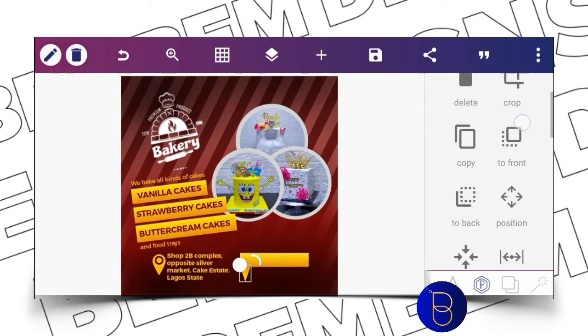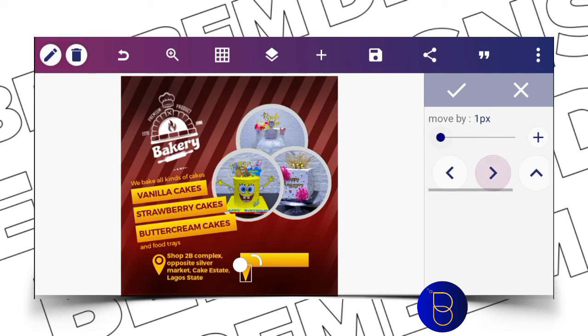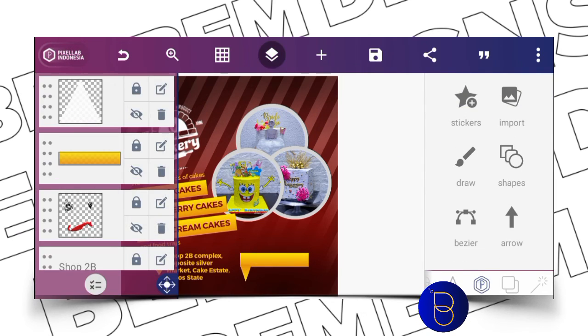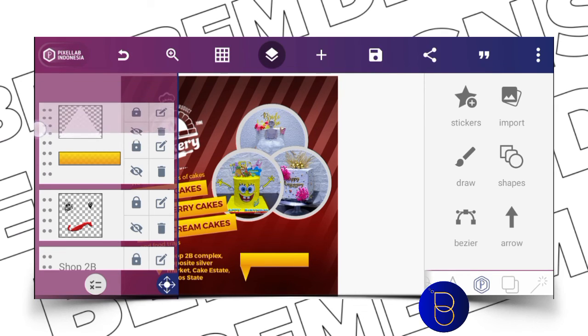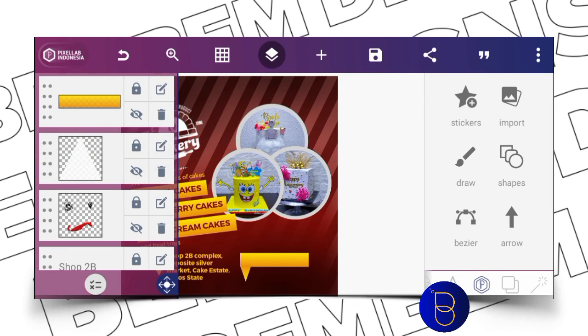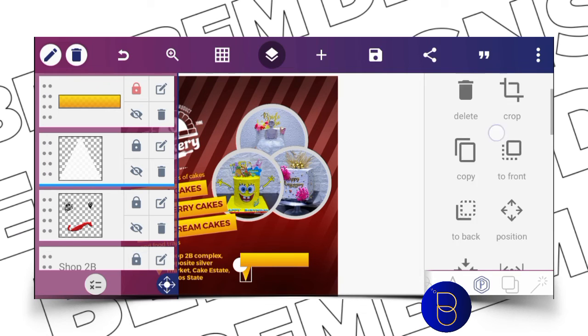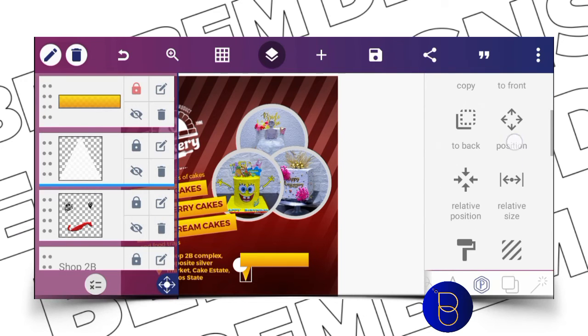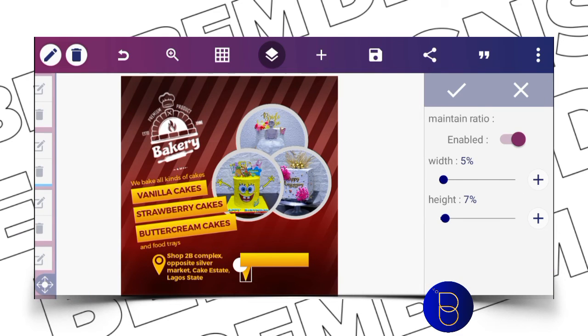We're almost there. I'll go to my layer and take this triangle to the back of the rectangle. Lock the rectangle and select the triangle. I'll still adjust it because it's not yet okay. I want to resize it even. It's still too big.